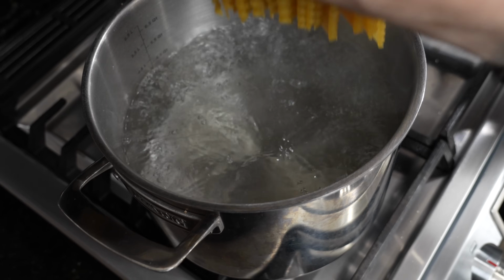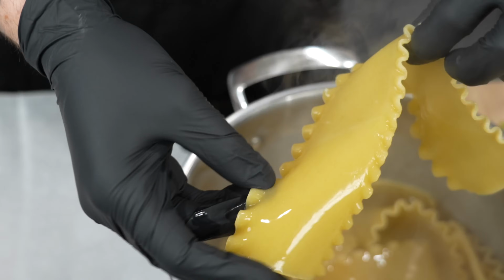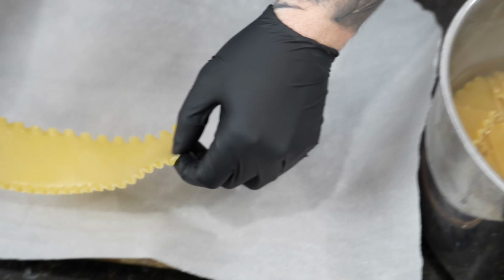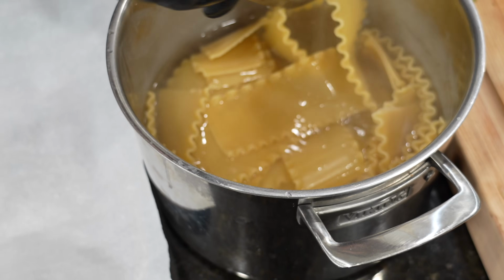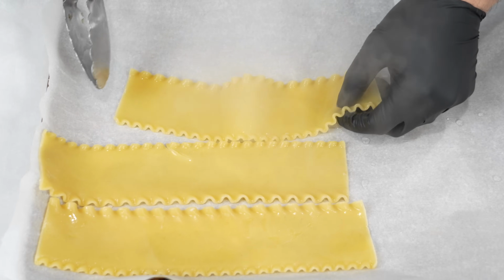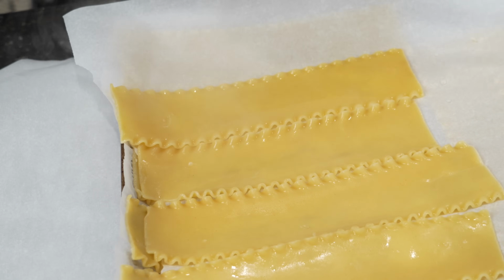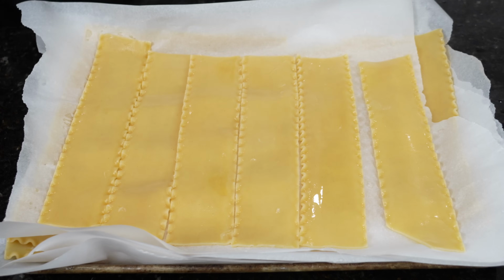With lasagna, you don't want to overcook it. You want to cook it about half of what it says on the box, in my opinion. You still want it to be kind of stiff. That is going to give you the best result for your end product on the lasagna. It's going to hold together a little bit nicer. The noodles aren't going to fall apart on you. Now that we have that out of the way, I like to lay that out on some parchment paper so it doesn't stick together. And now we're going to shred our cheese.